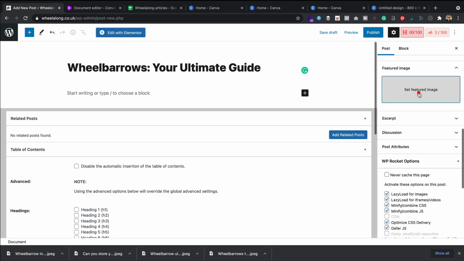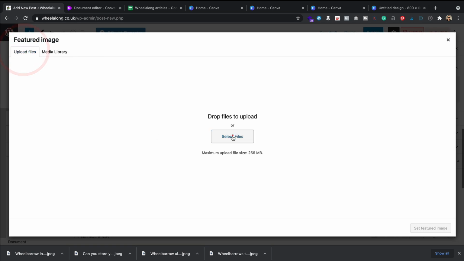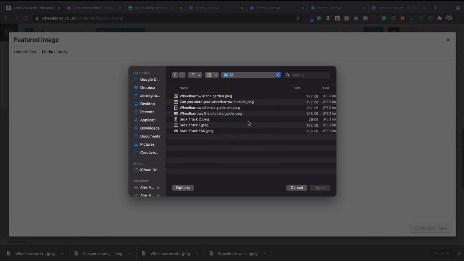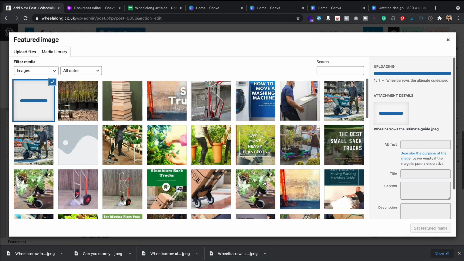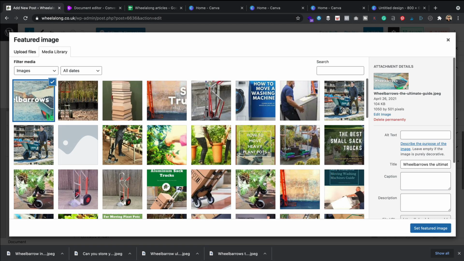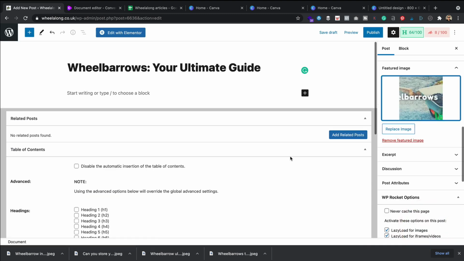There's a couple of tags. Let's add a featured image, the one I just created. So upload from my computer. Here it is. Perfect. Click set featured image.